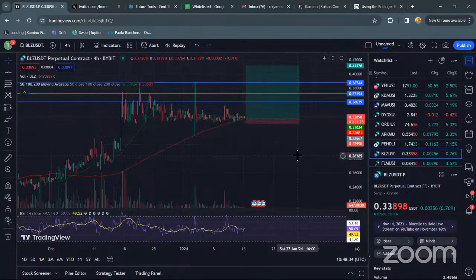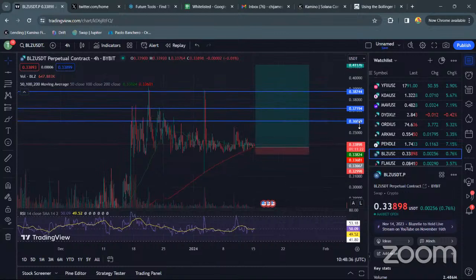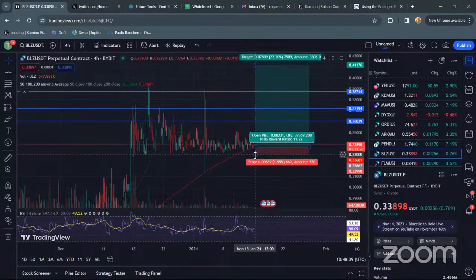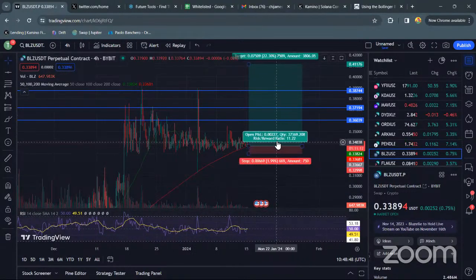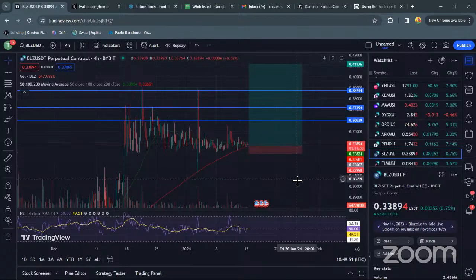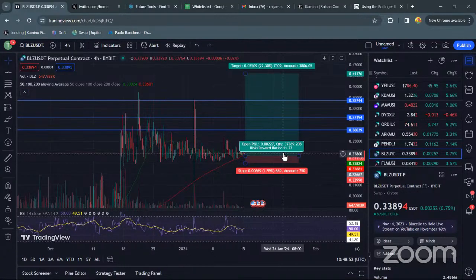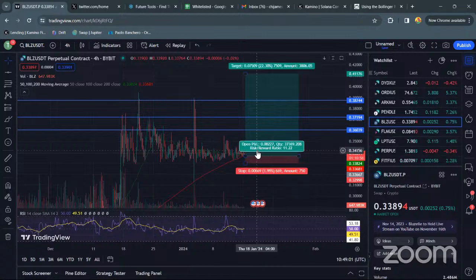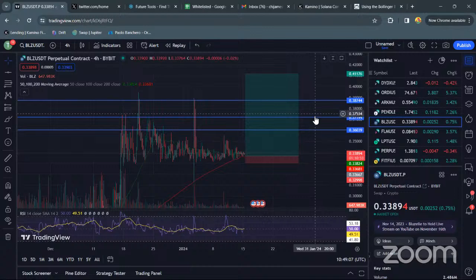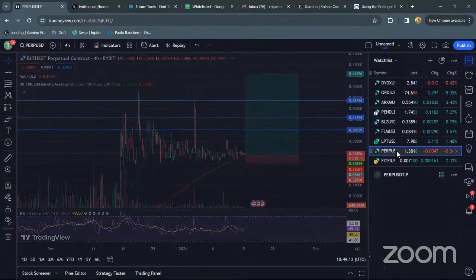So I think this stop loss is very well in place, and we could look to trade BLZ. Yeah, BLZ is one I would recommend if you want to get on a futures trade right now. This is something that would work really well. I like the risk to reward ratio, around 11. I think I would share this signal in the Telegram channels as well, just for those who may want to enter into it. Yeah, so they have a clear overview.